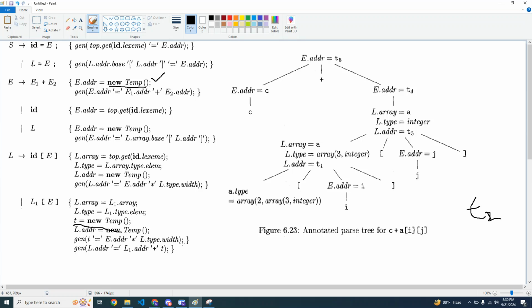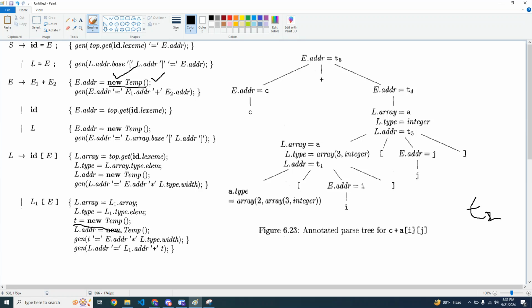If it was 2, then it will be 3. If it was 3, then it will be 4, right? Whenever you use the new temp method, the subscript of the temporary variable will be increased by 1. So are we clear about what this new temp method does?